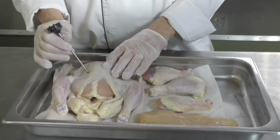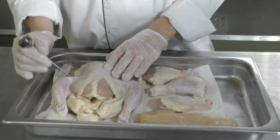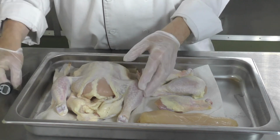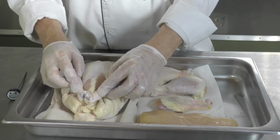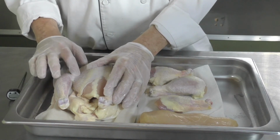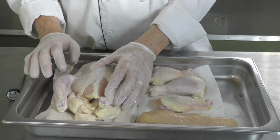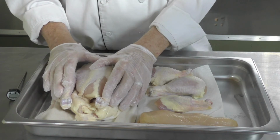You don't read in the breast. That would be a read that would give you a false read to the worst part, which is where the blood pocket is. So you're going to truss, and you're going to roast, and you're going to check between the leg and the breast and down into the thigh to make sure you get the correct temperature.